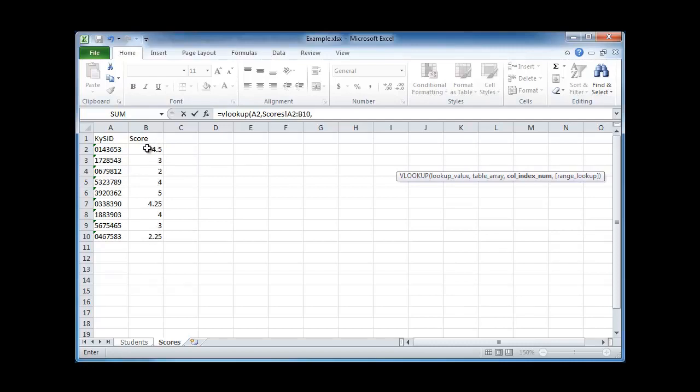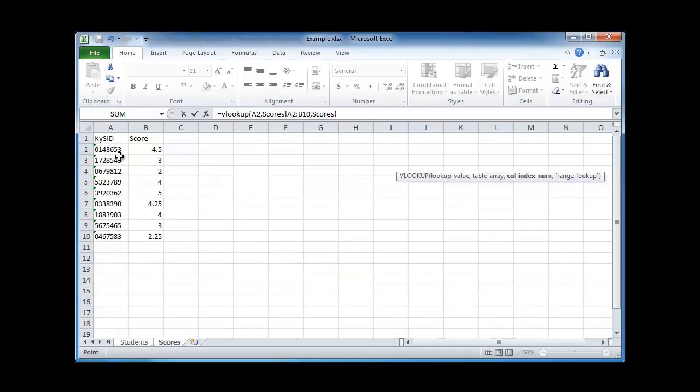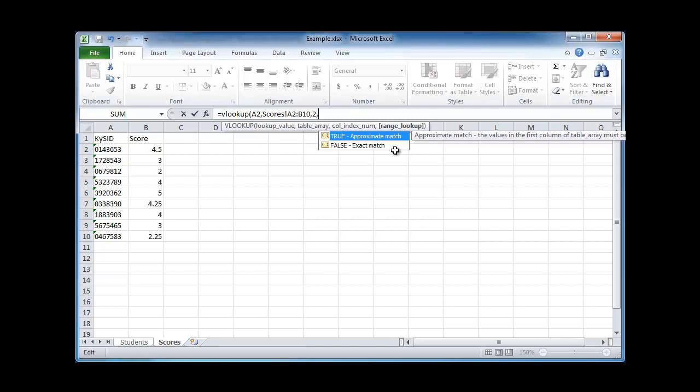The column that we want it to return in the student tab, in this case this is column 1 and the scores in column 2, so we would return column 2, and comma.